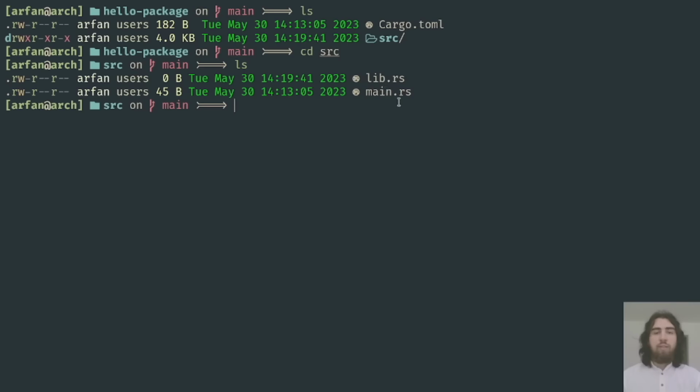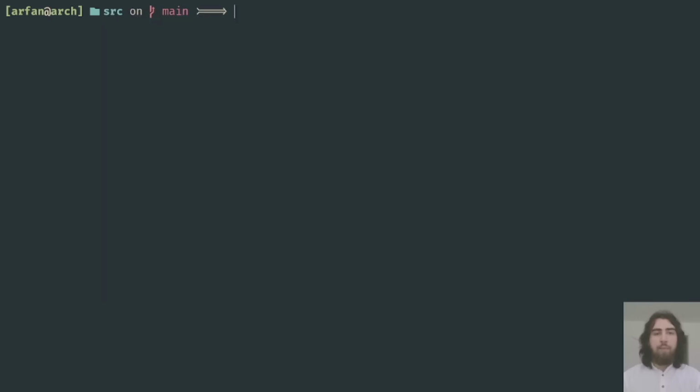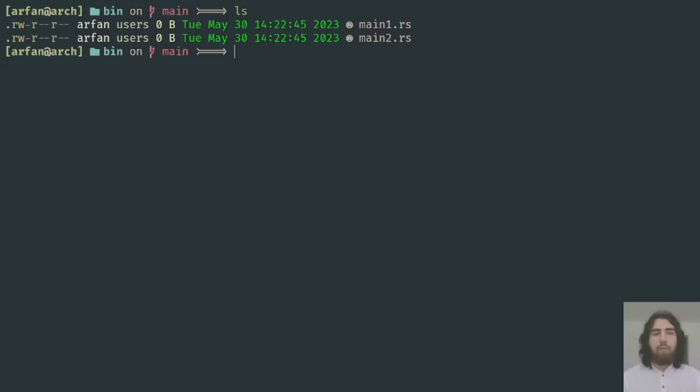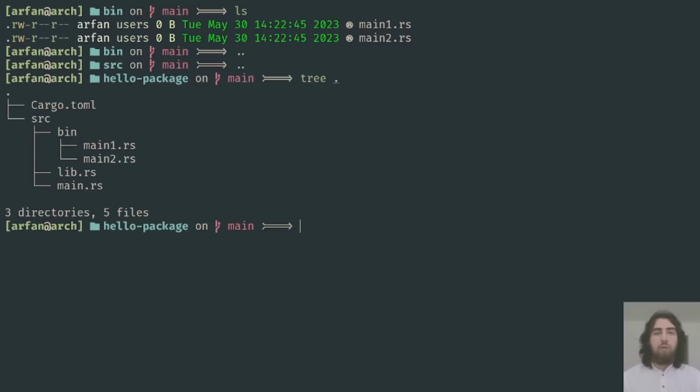So as you can see, inside source we already have a library crate and a binary crate. Now we want to create a new directory called bin. Then we cd into bin and we create main1.rs and main2.rs. So again, when we go to the root of the package, as you can see, we have cargo.toml, the source directory.